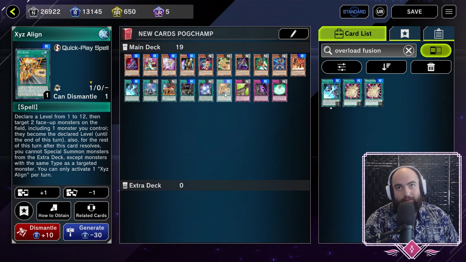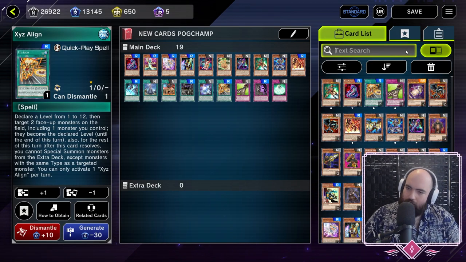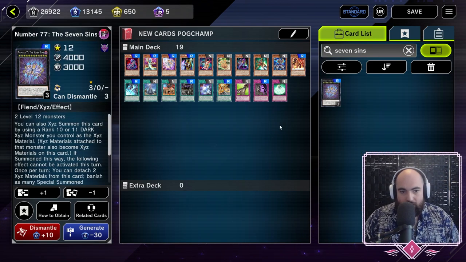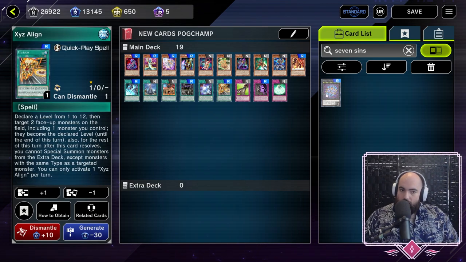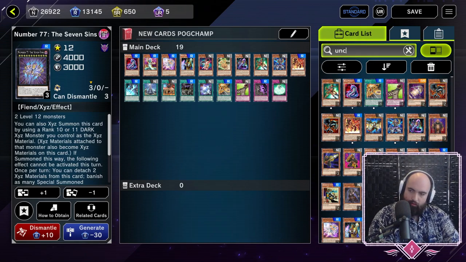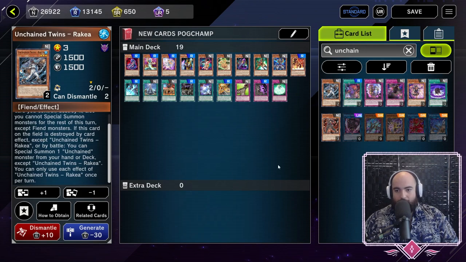What I think is incredibly funny is I think you can even go, like, is Seven Sins a fiend or an insect? Hold on. Seven Sins. Seven Sins is a fiend? You can Xyz Align with Seven Sins via the unchanged spam, even though you're locked into fiends. Holy shit.